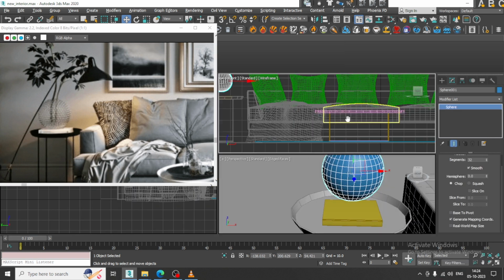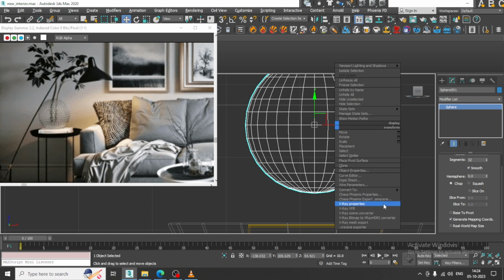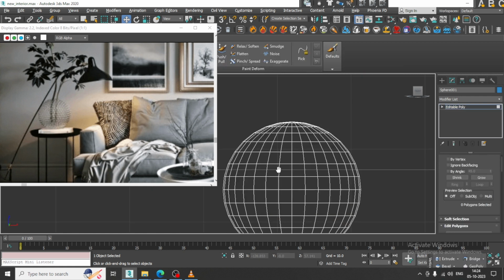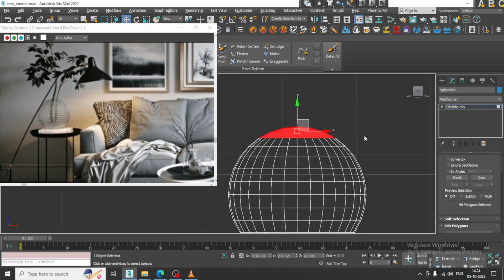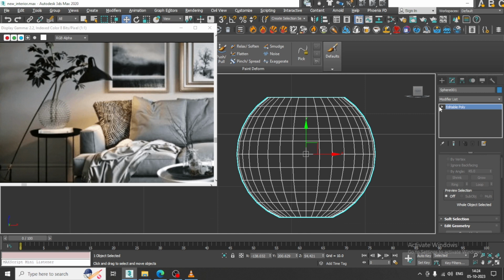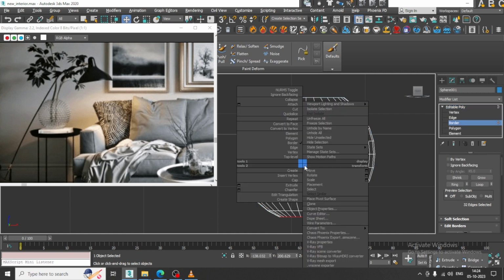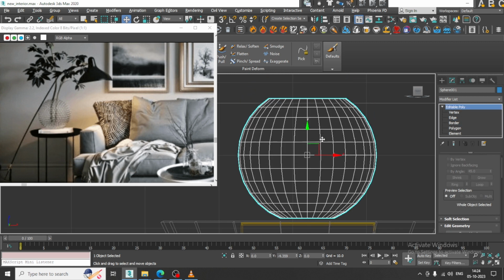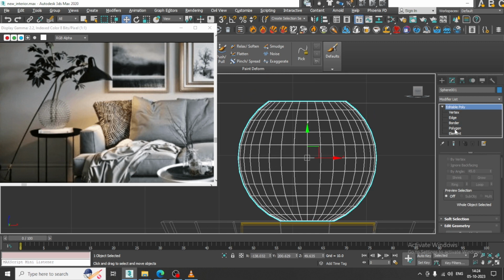Select this stuff, convert to editable poly, slightly delete this, select the top, select the border, and I'll just cap it over here. Slightly I can push this down.